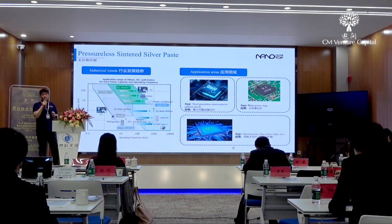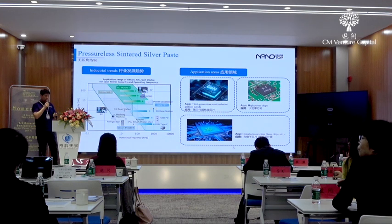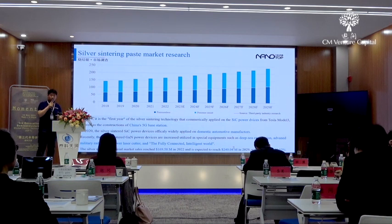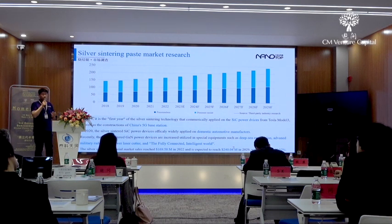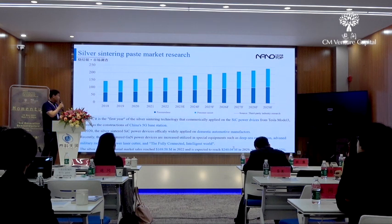So one solution is to improve the soldering material. Sinter silver is supposed to be a really good option. From this chart, you can see there's pressure-assist Sinter silver and pressureless Sinter silver. The main difference is that pressure-assist uses machinery to help the sintering process, and pressureless does not.